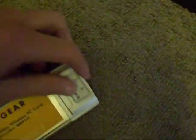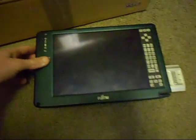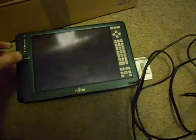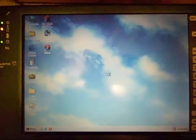It gets kind of hot, although it's only if you have it on for like an hour straight, so there's no real unusual thing about that. Lastly, here is the charger for the Fujitsu. So I'll go plug that in and then I'll be able to turn it on. See, now we are on the desktop.